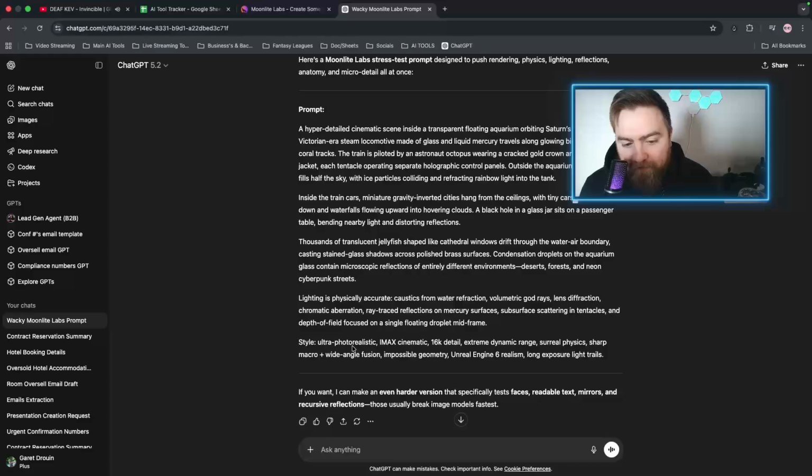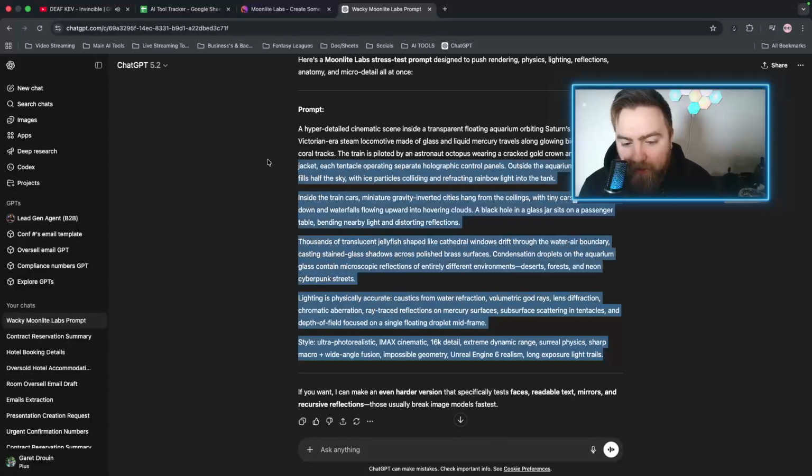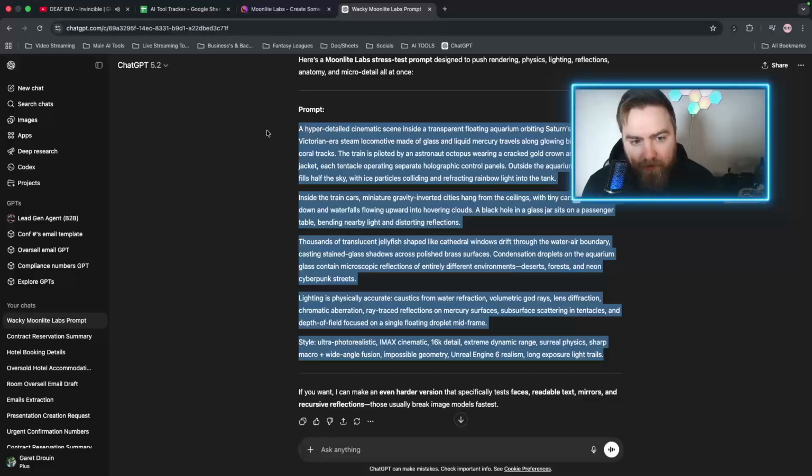Style: ultra photorealistic, IMAX cinematic, 16K detail, extreme dynamic range, surreal physics, sharp macro plus wide angle fusion, impossible geometry, Unreal Engine 6 realism, long exposure light trails.